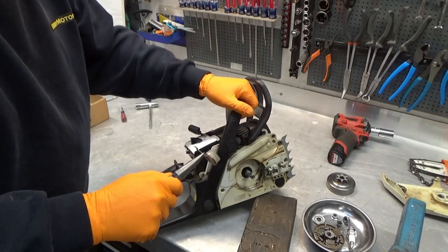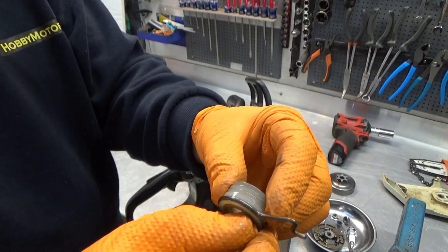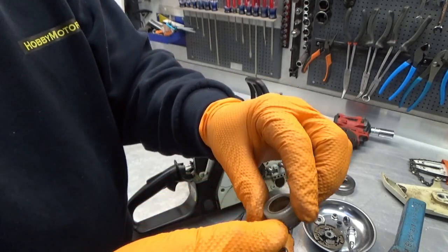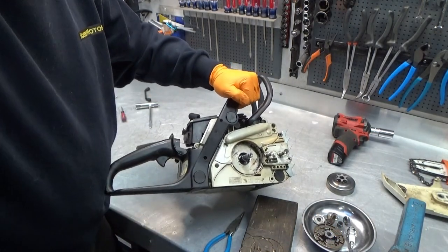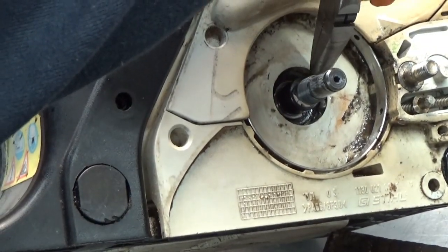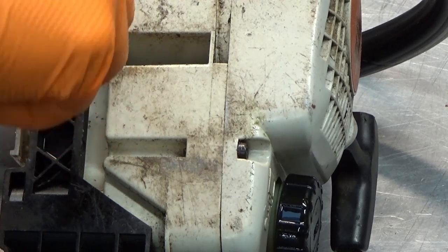See if we can take this out here. And what we want to inspect are the threads in this, that they are okay, that this thing doesn't move on the gear itself. And this one here seems to be in fairly good order. Okay, if we look closely, and I zoom you guys a bit, I hope, we can just about make out the, no we can't, you can't see a thing. Right in there is the little pump, that's the one we're after, together with this here, this is the oil line. But in order to get to that, we need to get this whole handle off.